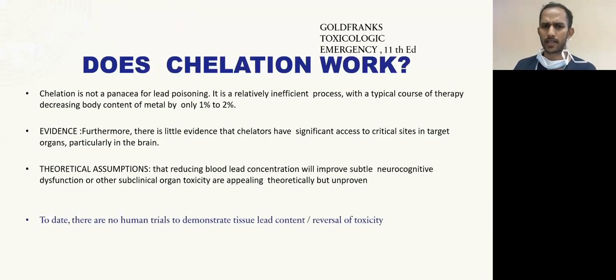So does this chelation work? Why are we so keen on chelation? Because in whatever studies so far, we do not have any evidence to say it actually reduces the total body lead, because the blood level is what we're able to measure. We don't know what the lead level is in the soft tissues and the bones. So far, whatever we could identify, it only reduces the metal in the body by only 1 to 2%. And there's no evidence so far to suggest that it actually penetrates the soft tissue such as brain.